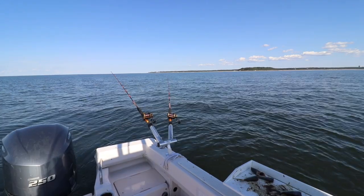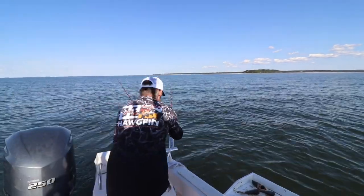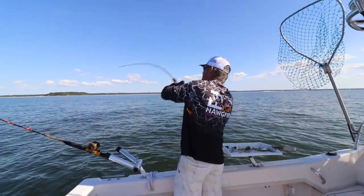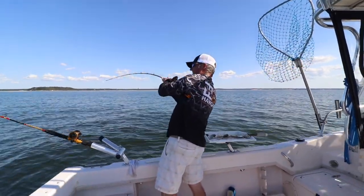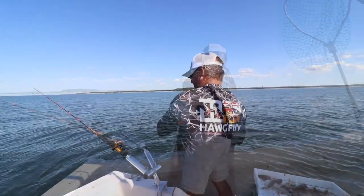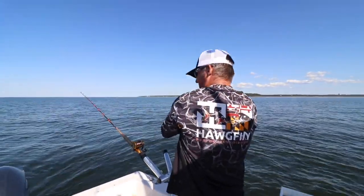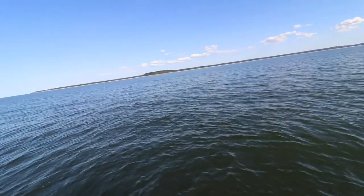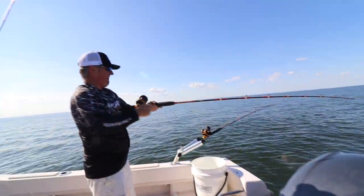That is a very good bass head. That's a bass head. Back up. That guy had no choice but to get hooked. And that's a 45-pound bass. That is a big bass. Hold on. Just lift that up. I'll get the other one in a second. Sorry about the filming. That's a big bass.